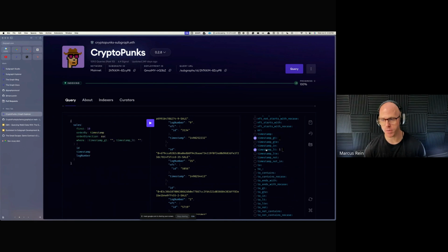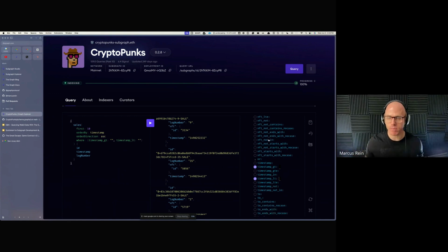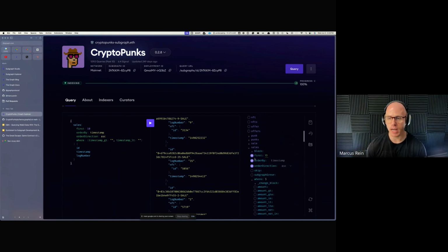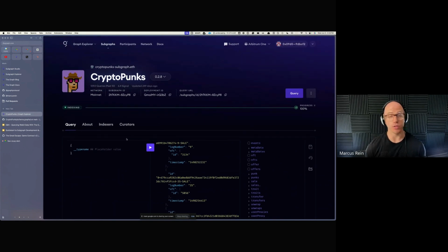We can just drag and drop the timestamps that we want, and we can see greater than, less than, equal to, not in. You know, we can put some logic in there. It's pretty good. And this is the playground where we start testing, iterating, seeing if this data is valuable to us, and then from there, if we actually want to bring it into our decentralized application, we just drop it right in.